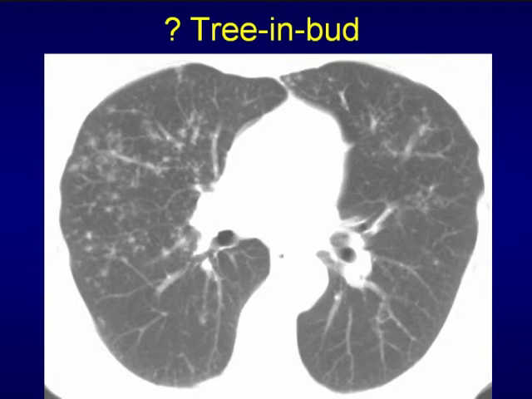This was called tree and bud, but I don't see a good example here. And I think when the nodules are patchy like this, we just assume, oh, it's infection. There's a tree and bud. That's pretty good enough. But the other distribution of nodules that may be patchy like this are lymphatic processes. So the goal is we don't call tree and bud unless we see a very good example of it.